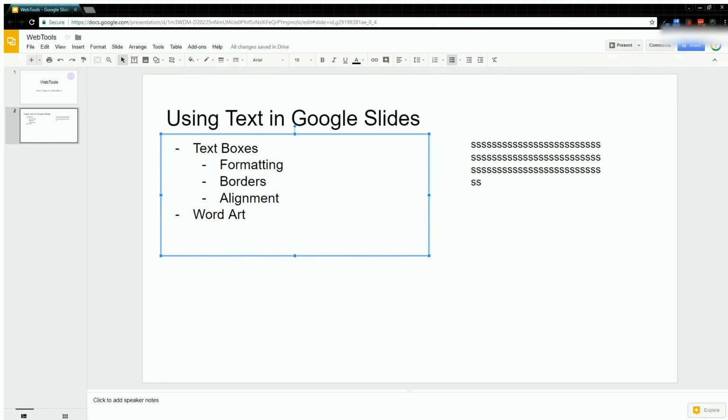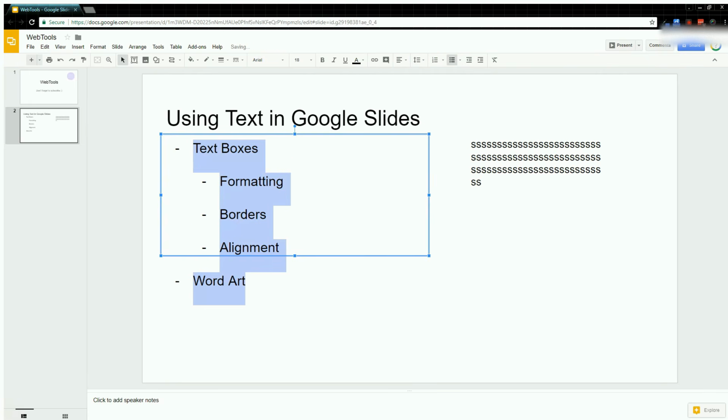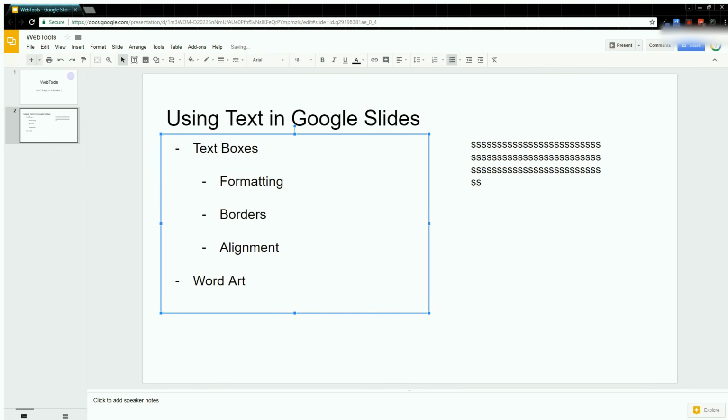You can format the text within the border. So if I highlight everything, I can choose how it's spaced. So I can do double spacing. Oh, notice it will expand past the border of the text box if needed, but I would always try to make sure it fits within the text box. So adjust your text box. That way, if there's any formatting that applies to the box itself, it catches everything within it.